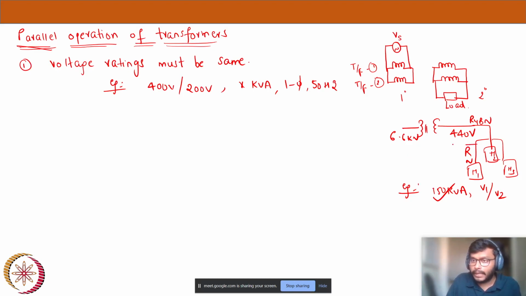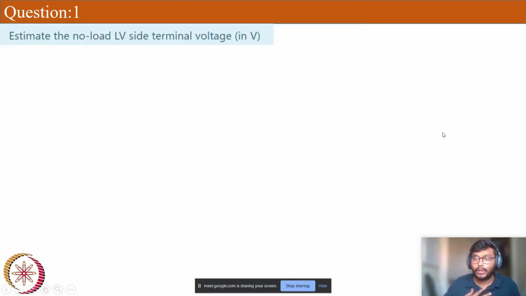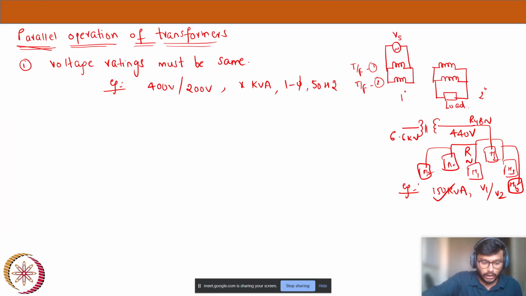But when my households are increasing gradually, house 5, house 6, house 7, let's say I'm not able to support this entire household, 150 kVA is not at all possible. Now I might require a bigger transformer, because I already said that kVA is analogous to current. My entire household needs a bigger transformer. Let's say this entire distribution area requires 300 kVA.